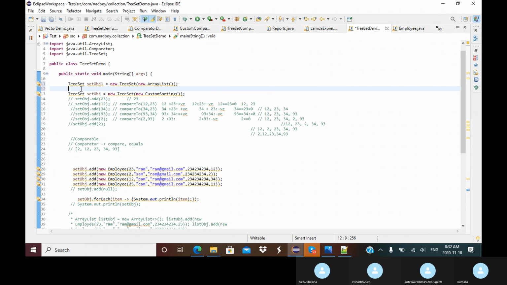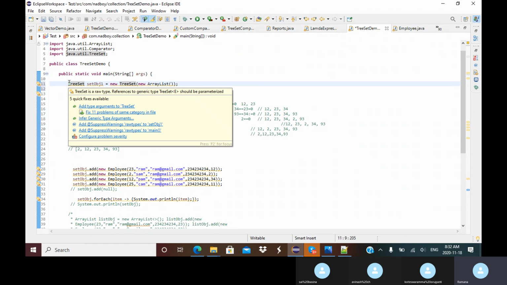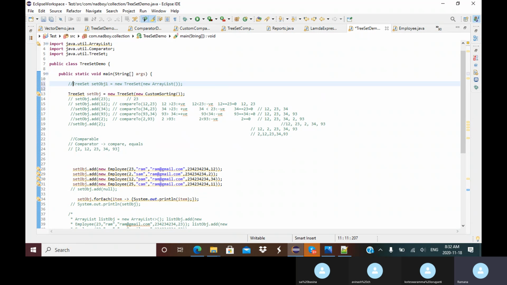This is nothing new, it just has different constructors. It takes a comparator object, or a collection object, or a sorted set, and at the same time it has a default constructor also.